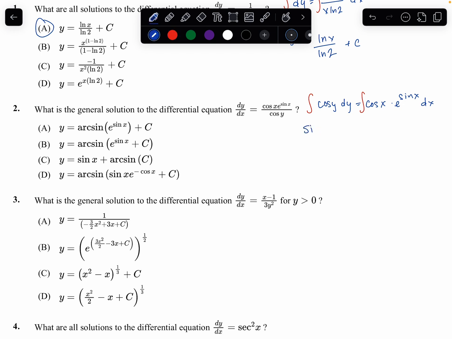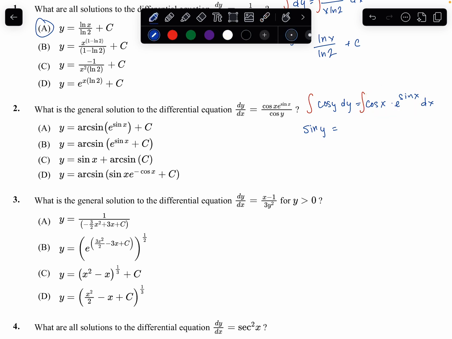That's going to be sine of y equal to, now notice that we have a product here. Just remember, hopefully you learned this from the test, that we don't just do the antiderivative of one times the antiderivative of the other, but a product can be dealt with in an integral either by simplifying or by one of the special techniques. In this case, it's going to be one of the special techniques. This one's pretty obvious because we know the derivative of e to the sine x, so this would be integration through substitution.